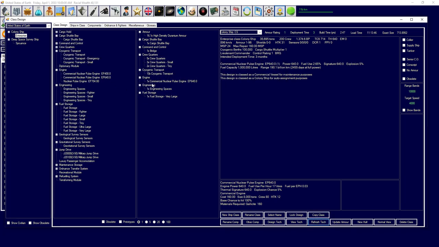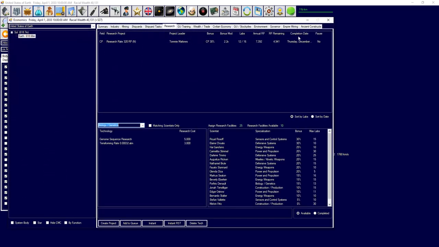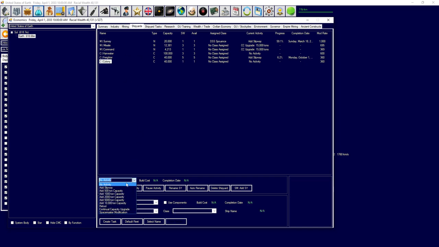Fresh tech. And then we'll just add more fuel storage. That looks good enough for me. Yeah, that's the button I'm intended to press. Go here, colony. Retool for the Enterprise. Oh, colony ship Enterprise.